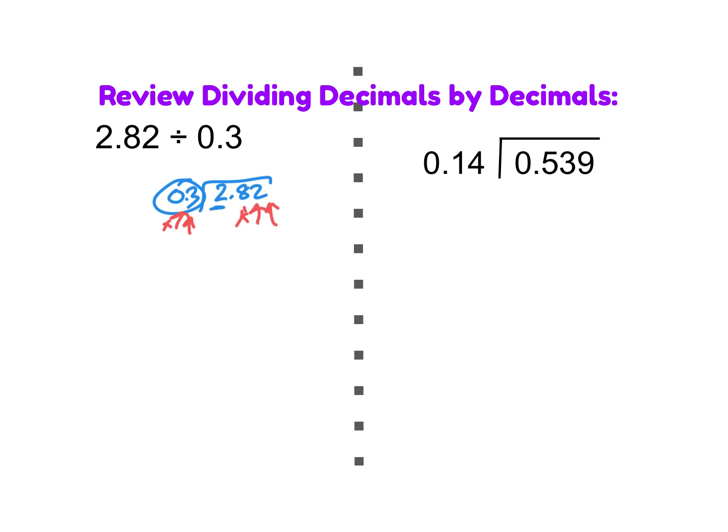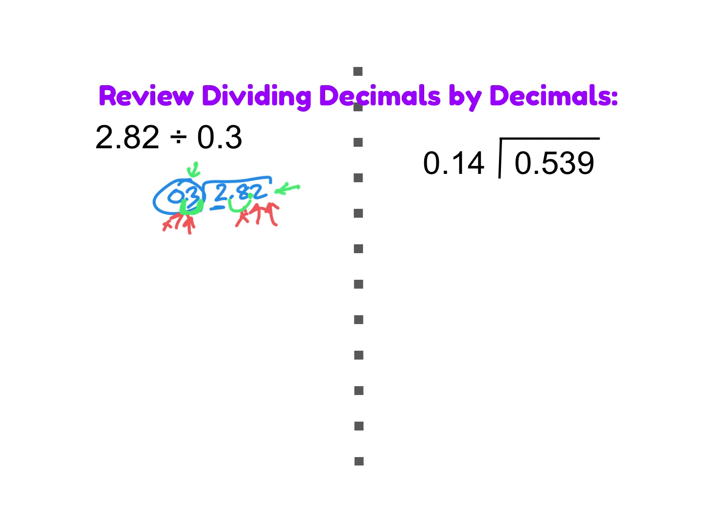Now, when I do this, what I'd like you to think about is, even though we're multiplying by a power of 10, you're trying to eliminate a decimal point. So I'm looking at this and I say, I want to get that decimal point gone. What do I need to do to get it gone or get it to the end of the problem? I need to move it once. Whatever I do to this one to make it a whole number, I'm going to do to this one. This one very likely is going to stay a decimal.